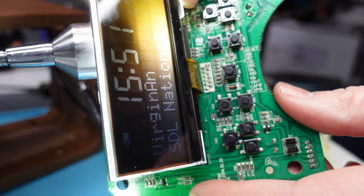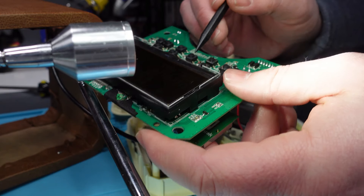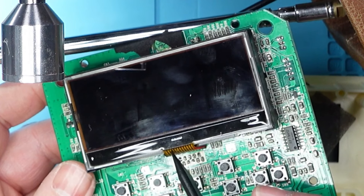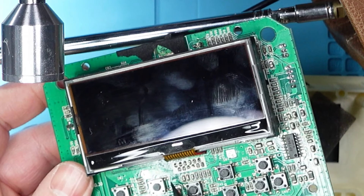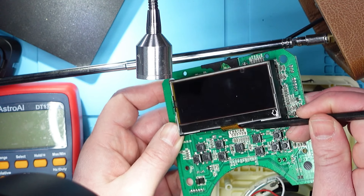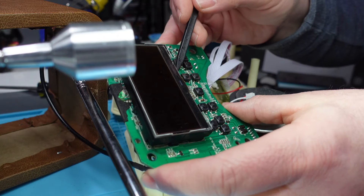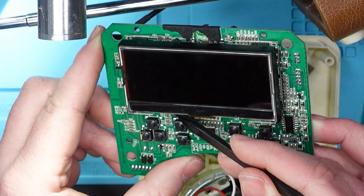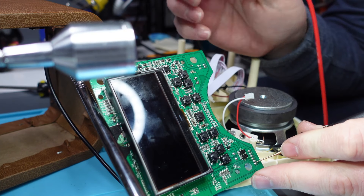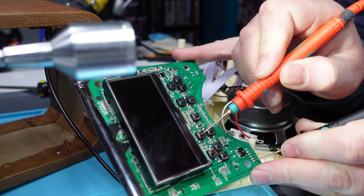If you look at that now with the light behind it — it's still flickering, but you can read it much clearer. So clearly the backlight isn't working on this thing either. We've got a couple of wires going in — we've got this red wire here, which I'm guessing gives it power, and a black wire that gives it a ground, and then the ribbon connector here. I think the ribbon connector will be for the data. The data is getting to the screen. So I'm wondering whether there's a problem with this ground or with this power. Power is going to here, ground going to here — they're both soldered on okay. On the other side there's this pad here for the power, and I think that pad there for the ground. When I'm checking for continuity between this ground and this ground, the screen does actually get a little bit better, but it's still flickering.